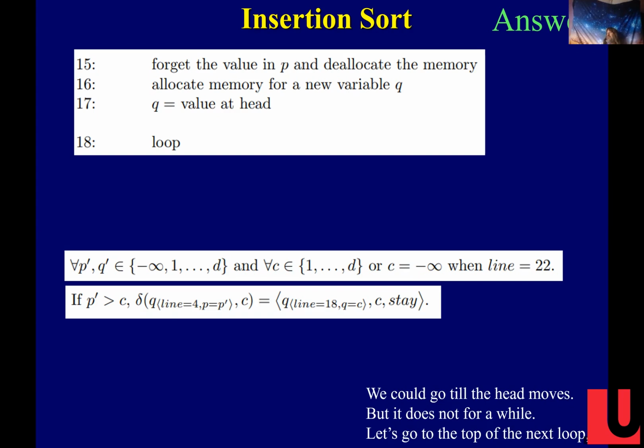You would say that. But my answer, I won't have a line 4 and a line 5 and a line 6. So I'll say I have D plus 1 states that are line 4. And then I'll skip over to, oh, look, C also has D plus 1 values, right? So I have D plus 1 states that are line 18. In fact, I think in my answer, I have 7 lines that have D plus 1 states. So that's 7 times D plus 1, right? Yeah, that was your answer.